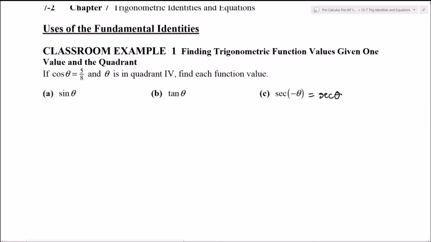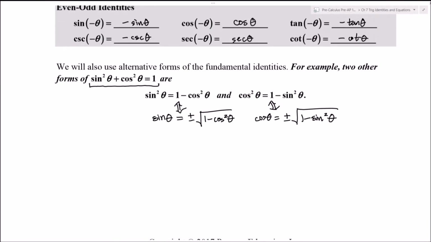Okay, so for letter A, we want sine theta. They gave us cosine, and they told us the quadrant. So that goes back to what we were talking about here. So they gave me cosine. I want to find sine, and I know what quadrant it's in. So I can use one of these two formulas to determine the value of the one that I want. So they want sine given cosine. I'm using this first one. So I could plug in the value of cosine into cosine squared, do the appropriate math, pick the sign depending on the quadrant they gave me, and that's going to be the value for sine.